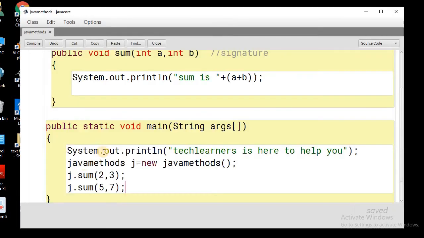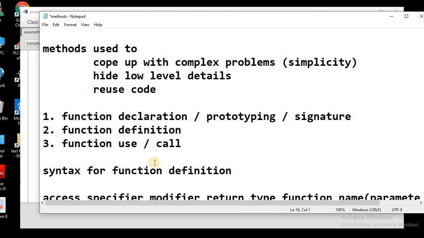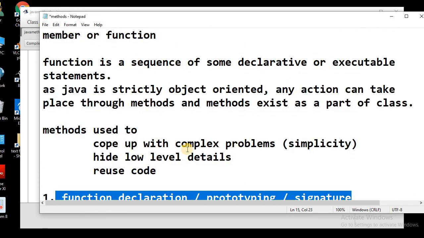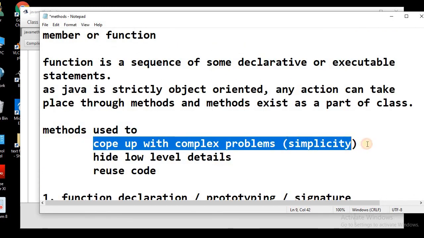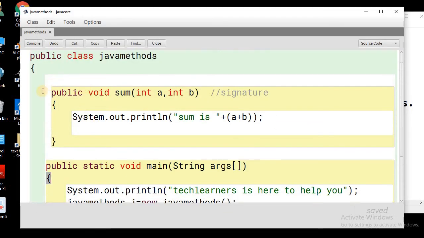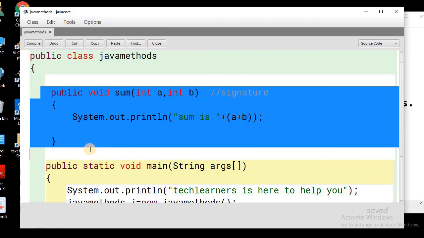So let me tell you the importance of the method. There were three importances of the methods. We have already talked about these three things. The first is to cope with complexity, so it makes programming simple. As we have made the function sum, it's easier for us to understand that this code contains the addition of two variables.